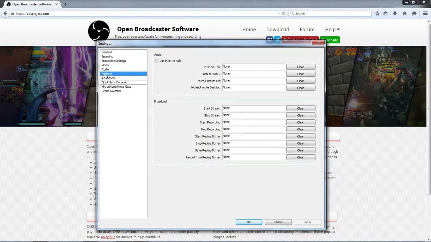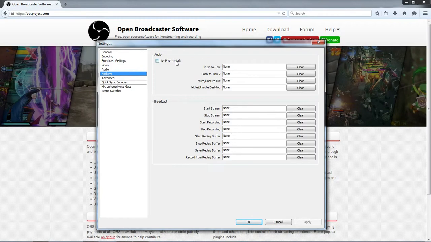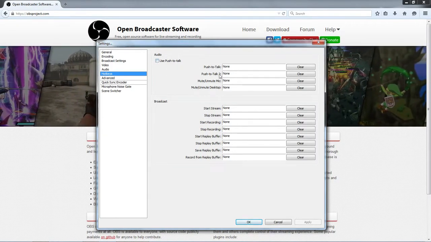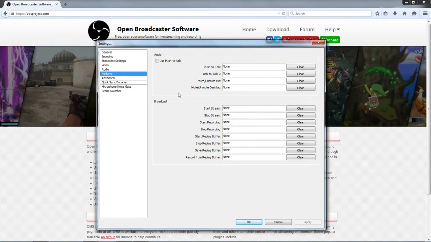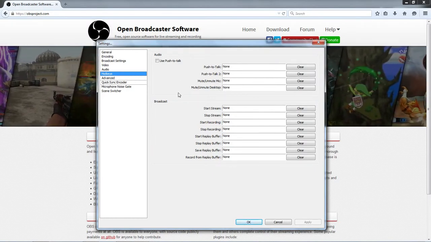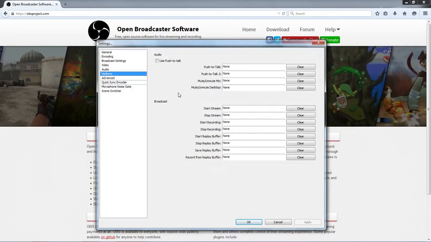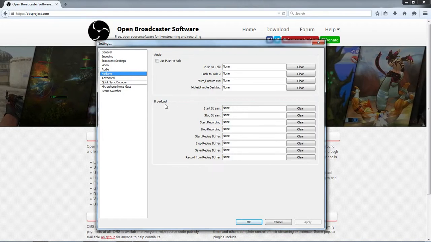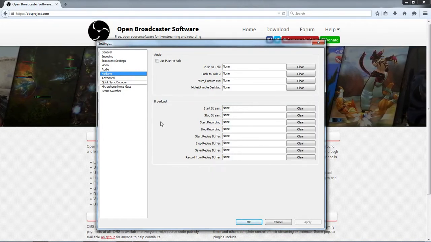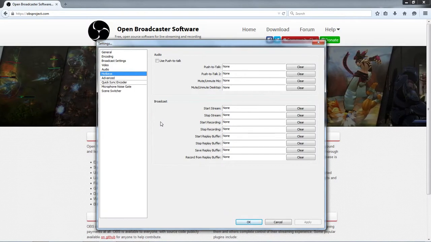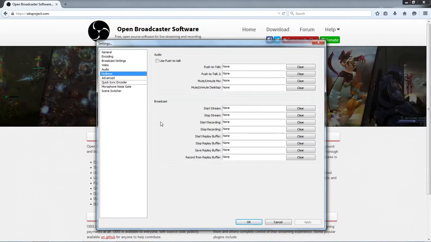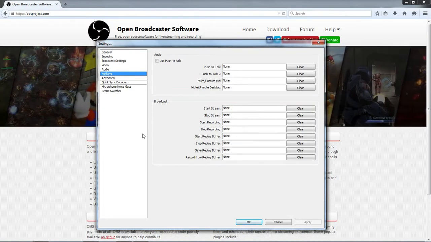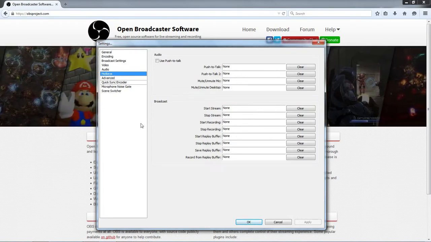Under audio up here, under the hotkeys, it says push to talk and it's unchecked. What I really like is it has these push to talk buttons. So if I wanted to have a permanent mute and then just push a button when I wanted to talk, I believe that's the way it would work. I'm not 100% sure, but it's a cool thing. I would see where that would be important under broadcast. If you're doing a live broadcast, maybe you don't want everything in the background to be heard and broadcast live. Maybe you only want some commentary during your live show to actually get out there. Or maybe you want the option to kill the audio rapidly. So that's an idea there.